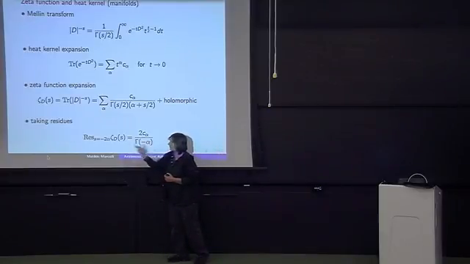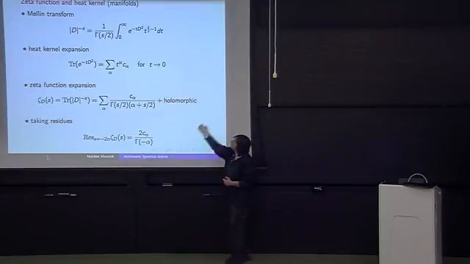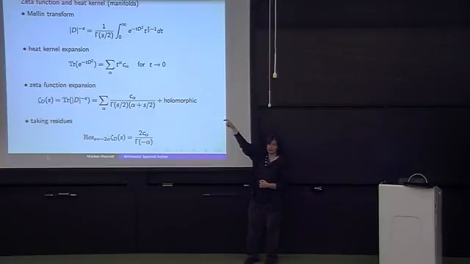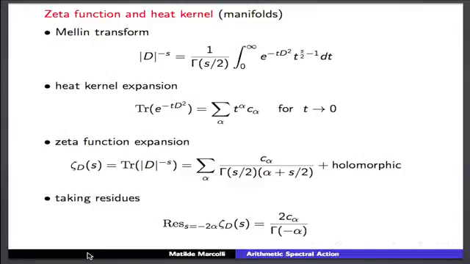In particular, the reason why you can write these residues of the zeta function in terms of a local expression is because there is a relation between the zeta function and the heat kernel. And the heat kernel itself has an asymptotic expansion, where the coefficients are given by certain local expressions in curvature tensors and so on. Those coefficients of the heat kernel expansion occur in these residues of the zeta function that go into the coefficients of the spectral action.